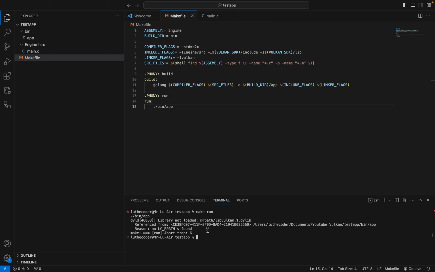Now, this is one of the errors that most people are also going to run into. What actually happens is when you type /bin/app, you're going to run your app directly from the root folder, but your app is located in the bin folder.